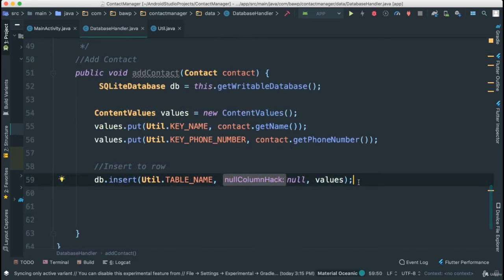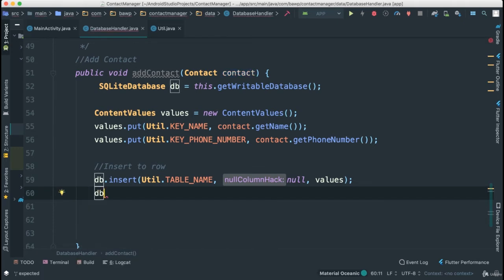Now, it's always important to close the connection when it comes to doing database. What that means is, okay, once we insert something, that means the table is open, right? And you don't want to leave tables open at all times, because this is not good. You're going to end up having a lot of memory leaks and very unwanted things happen. So it's always a good idea to say db close once you've done doing whatever you want to do with the table.